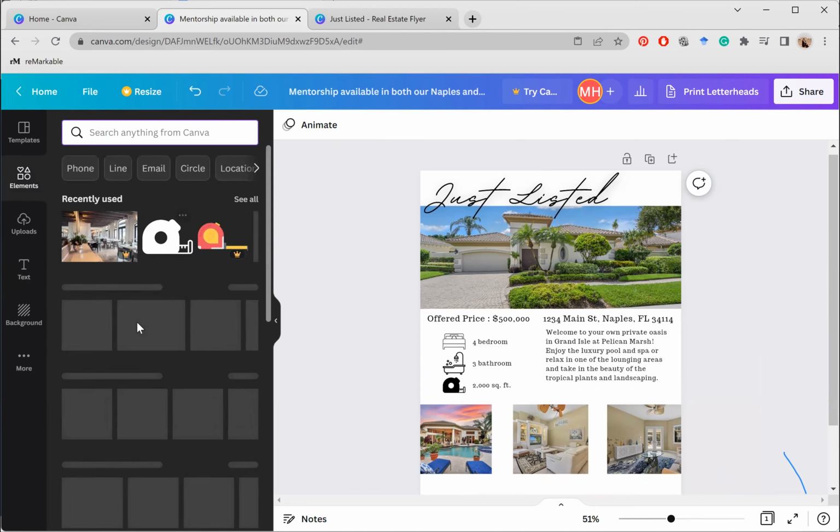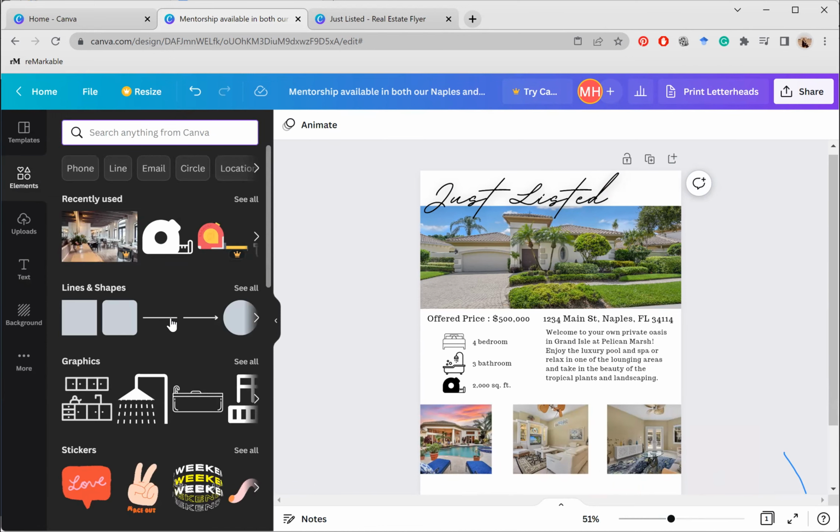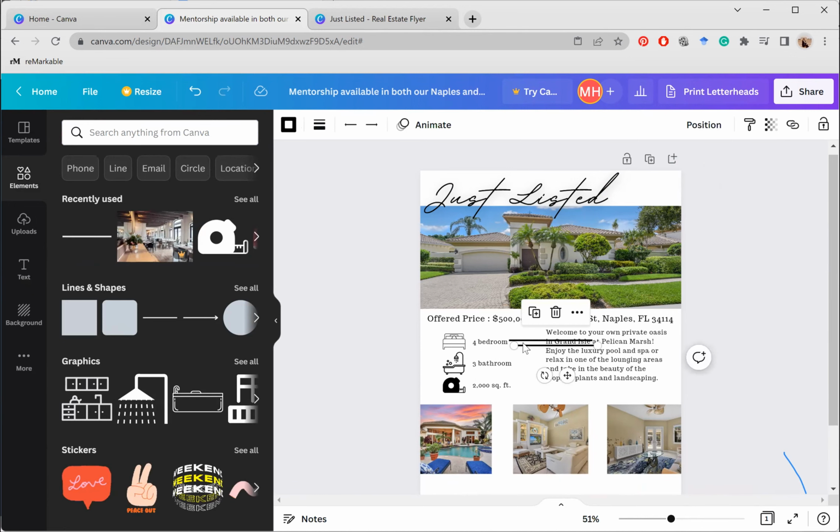So we're going to go back over to Elements, and where you see lines and shapes, simply click on the line. Oops, two of them appeared, and it'll always show horizontally in the middle of the page. Very easy. You'll just take the little rotate button and rotate it up to 90 degrees. Sorry, I'm not used to this computer, so it's hard for me. And then you'll drag it to exactly where you want it to go.